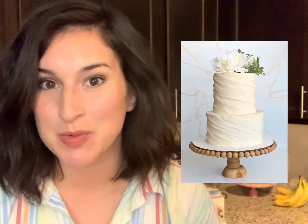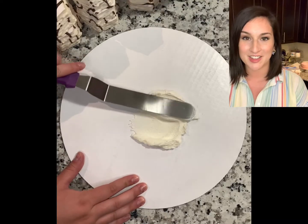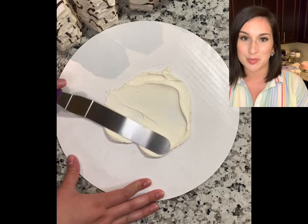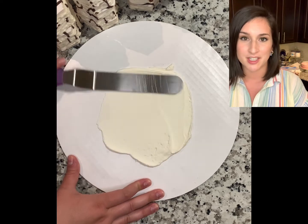Hi, I'm Sydney with Wildflower Mama and today I'm going to show you how I made this wedding cake entirely out of zebra cakes. Before you get started, take a look at the comment section below. I've listed out different links to products I use to make this cake, like the cake boards and all kinds of different things that you'll need.